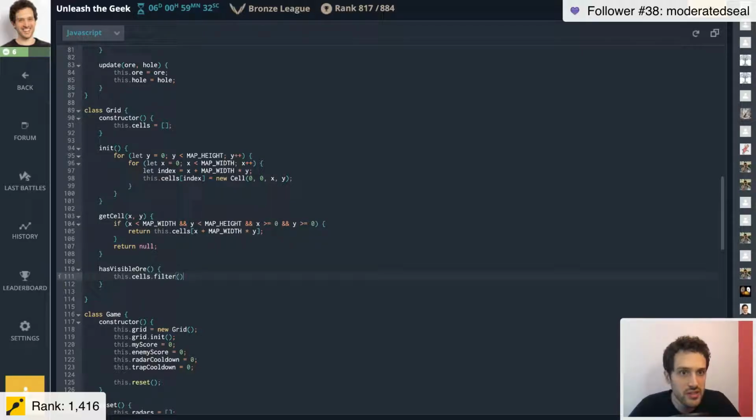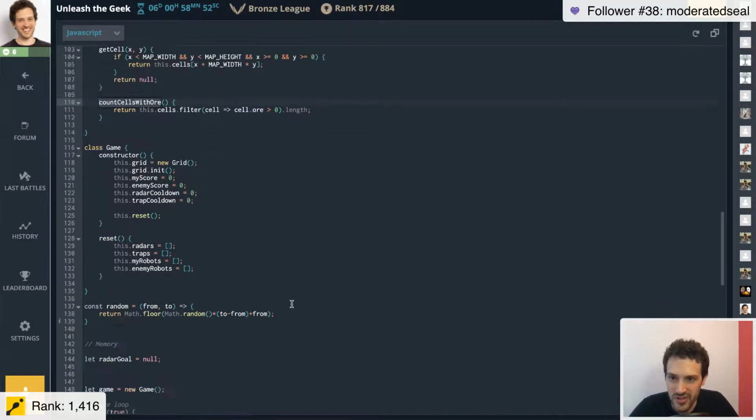Oops, forgot to remove notifications. Cells that filter. What do we do? Cell. We say cell dot ore. We are gonna return count cells with ore. Okay, this is gonna be useful in the future.